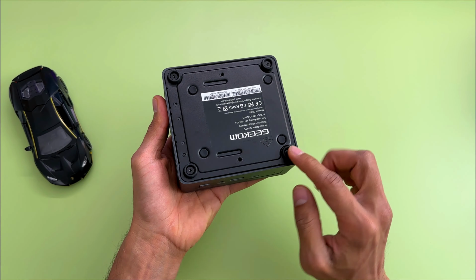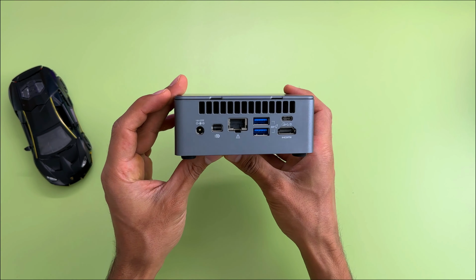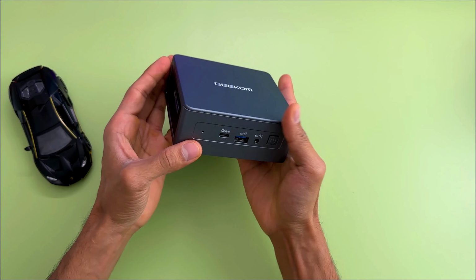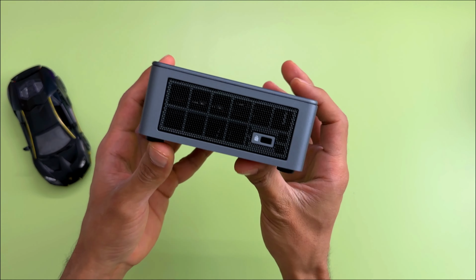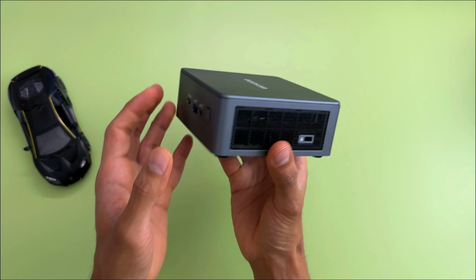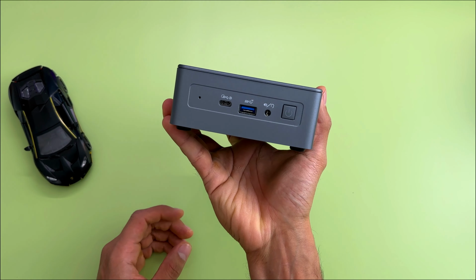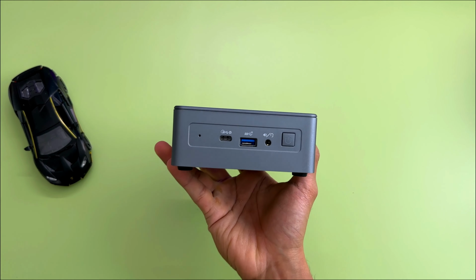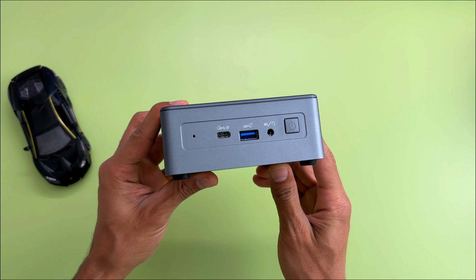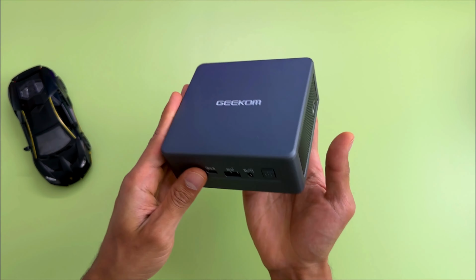We will talk about this later, and you can see there are so many ports. As you can see, there are so many ports on this small device. One thing that stands out about Geekom's mini PC range is the sheer number of ports available. It is quite astounding when you see what it has packed into this device. Now I'm taking you on a tour around the IT11.